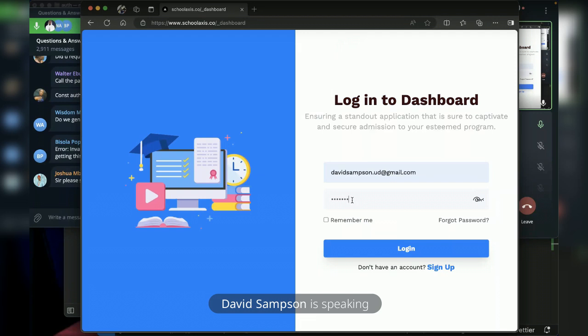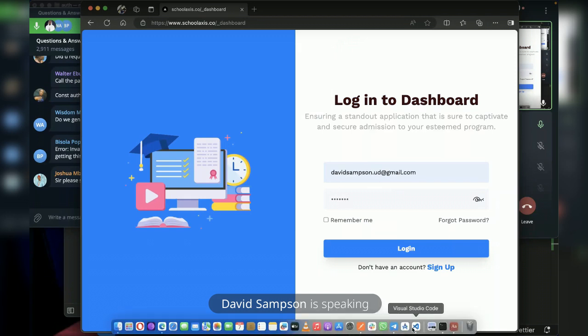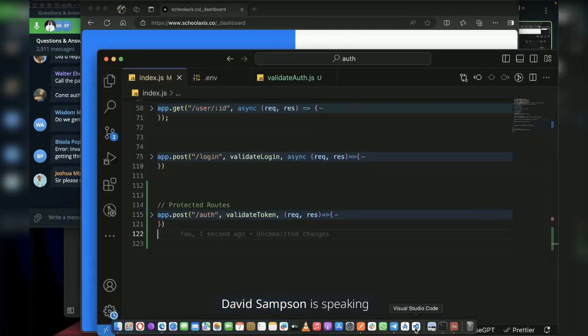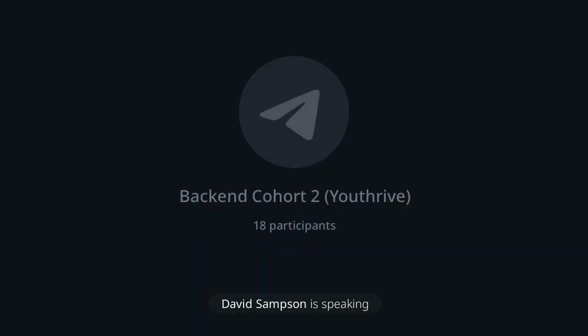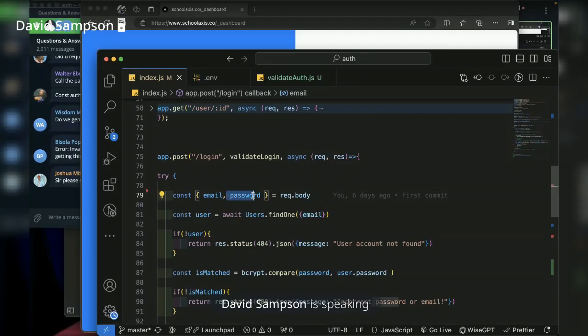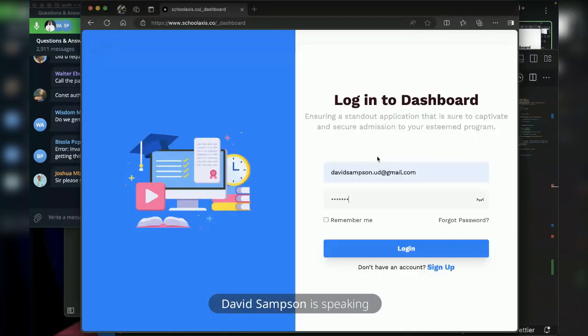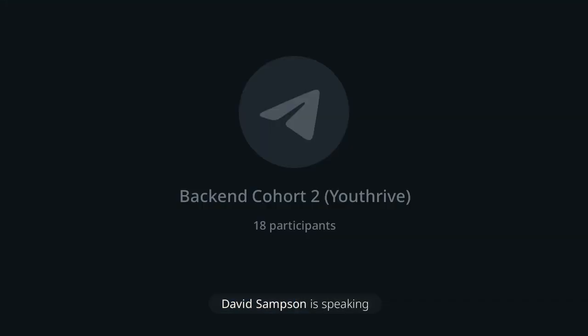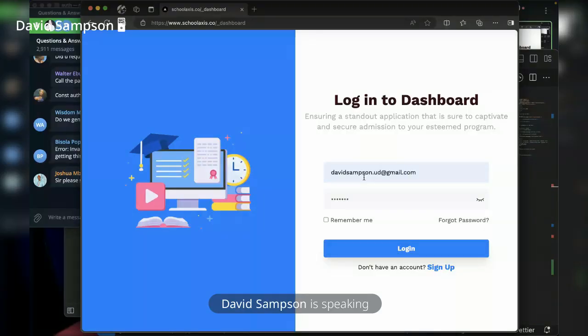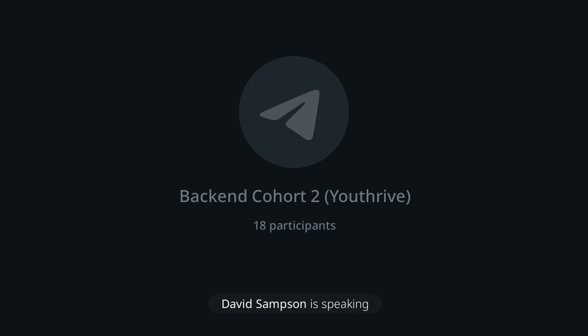So this thing I'm doing here now, I will be sending as a front-end developer. The front-end developer will be sending this email and this password to your login API, to this one, because this is accepting what? Email and password. So that is what is going on here now. The front-end developer will take this email and this password. Now it's telling you that somebody is trying to log in, and these are the details that this person sent to us.